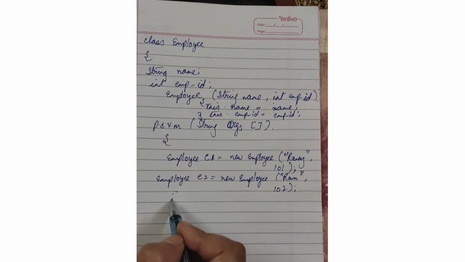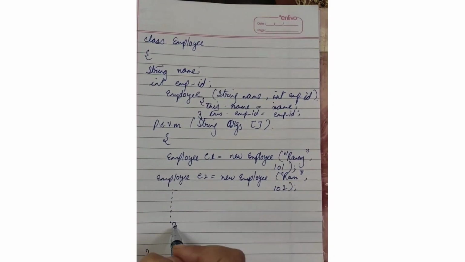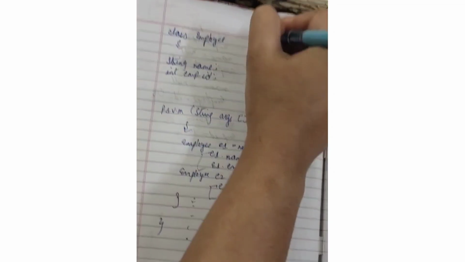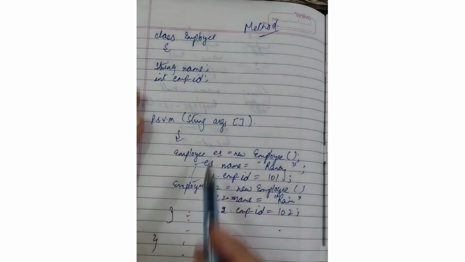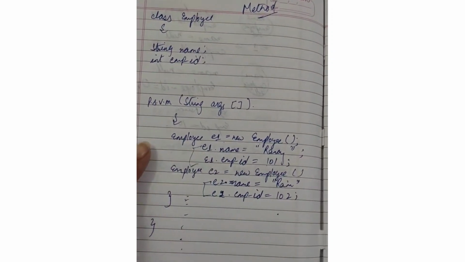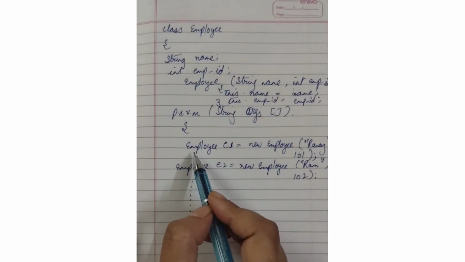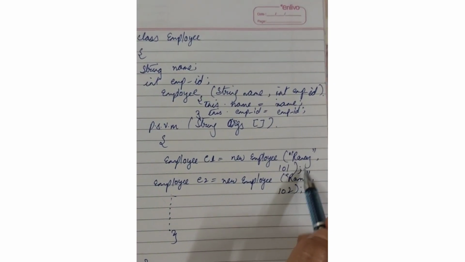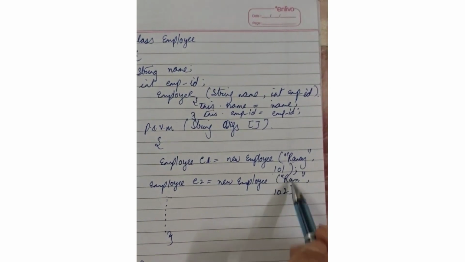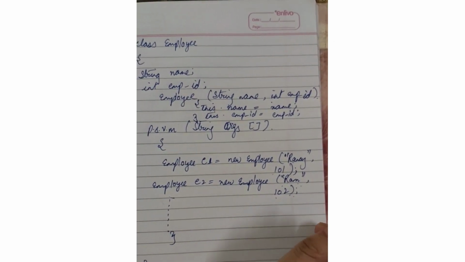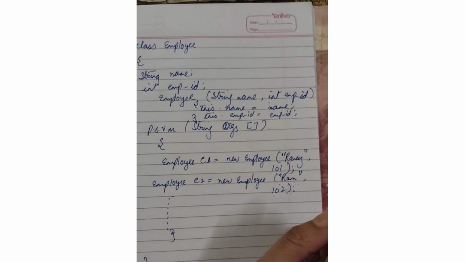Now see here. If I create a number of employee records, that will be easier compared to the method technique. In the method technique, I'm adding two additional lines while creating the object, and here, along with creating the object, I'm initializing different values. Here I'm initializing Rancy 101, here I'm initializing Ram 102. This is the reason that constructors are very useful in your programming language. Thank you.